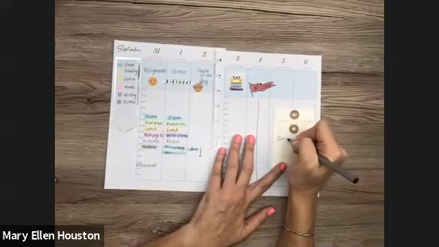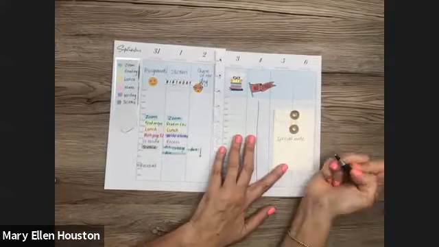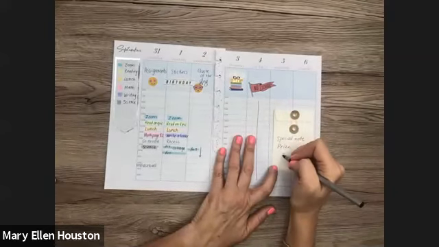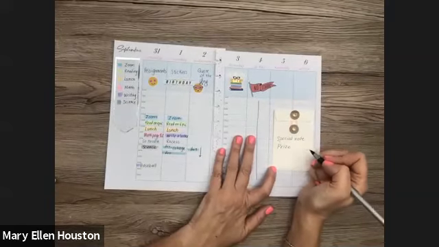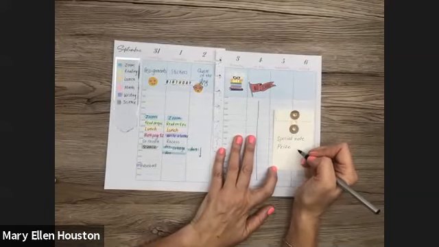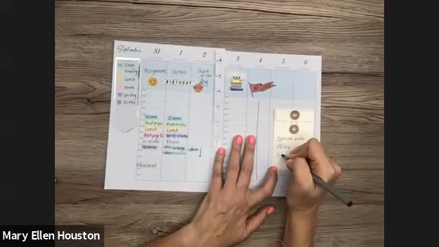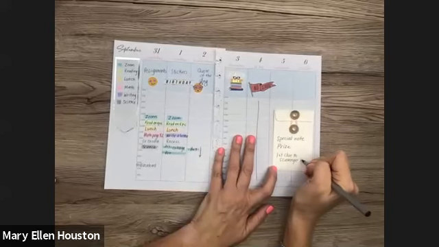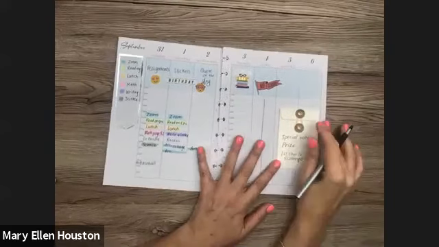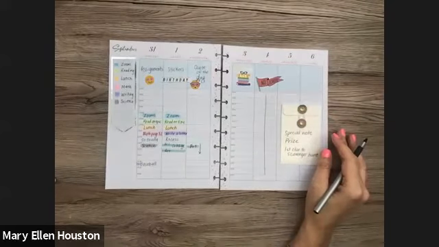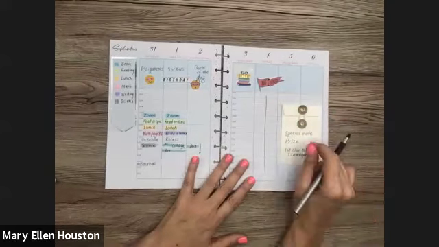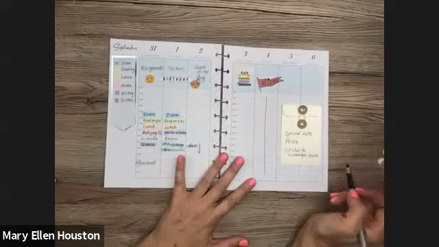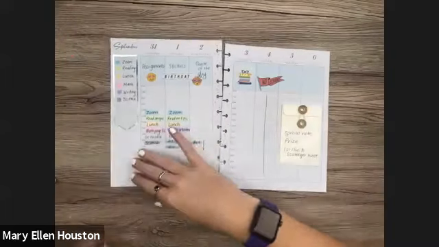So I'll write down the ideas here. A special note. Maybe there's a prize at the end of the week if they completed everything, or an activity that they're going to do. And the one that I thought was really neat, because we grew up having a lot of scavenger hunts, is that this could be the first clue to a scavenger hunt that they then have to complete. Just really anything. It could be a picture. It could be anything you want, just so that they have something to look forward to opening at the end of the week. Or when their class is done on Friday, they can open it. It gets them excited to use their planner, and I just love that. Super fun idea.